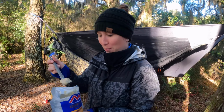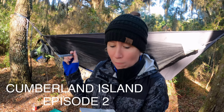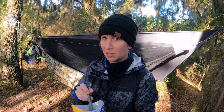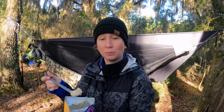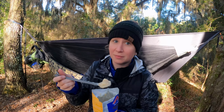First bite of biscuits and gravy from Mountain House for Wonder Bread. It was really good. The texture's right, which is weird for these meals. I know, it's hard to believe. Usually it's hard to move past the texture. It's hard to believe boiling water and biscuits equal solid biscuits. How they do it. They did a good job.